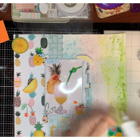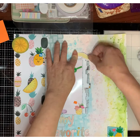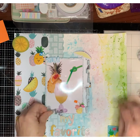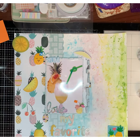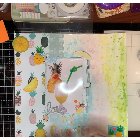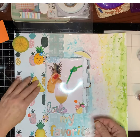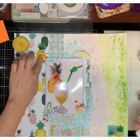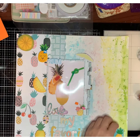I think the layout came out cute, I love it. I'm gonna add this little umbrella on the top because they put little umbrellas in the drink, so I thought it was cool to place it up there like it's coming out of the drink — I thought that was a little bit clever. And my little cherry, my lemon, and my pineapple. I have to put adhesive on everything because nothing sticks to gesso.